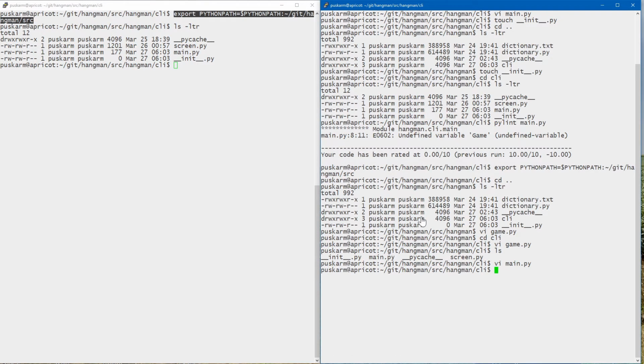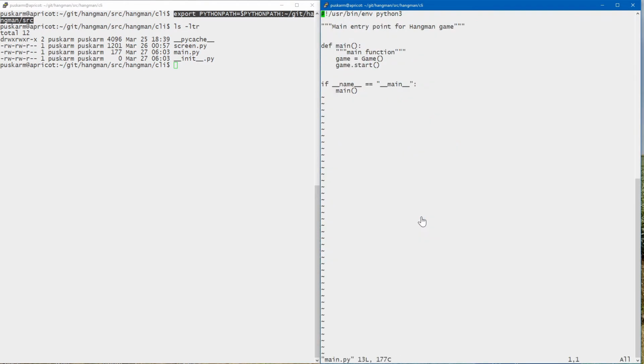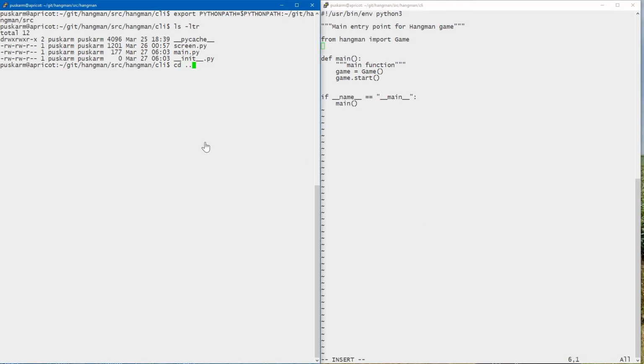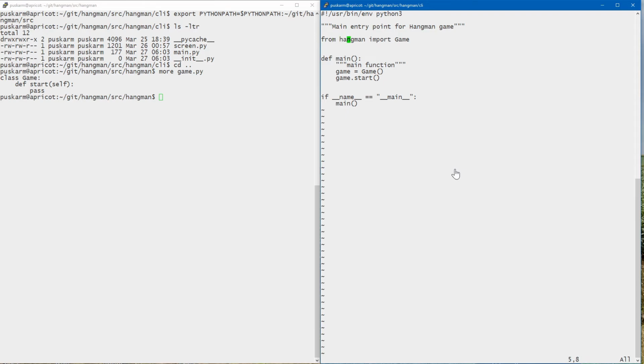Now there's one last thing we need to do here. We need to actually import the game class. Now normally, we've created that temporary game module, so you do something like from hangman.game, because that's the name of the file, import Game, which is the name of the class.